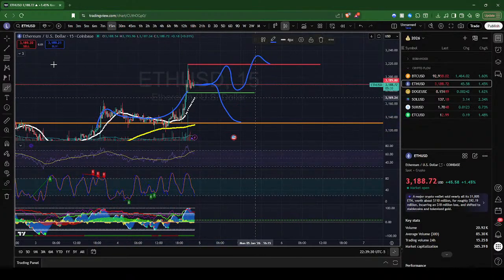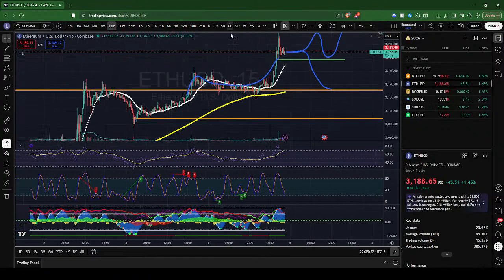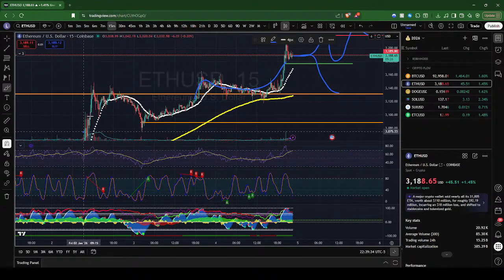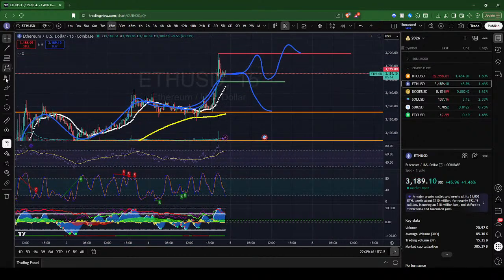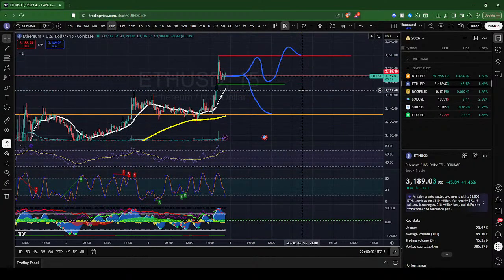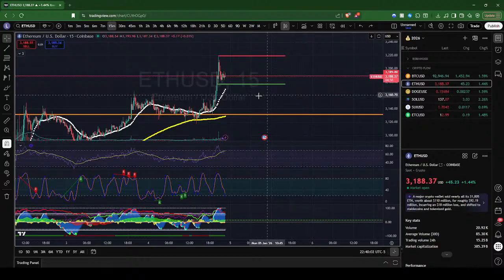And I say that because in this previous level, it was resistance, came down, came back up, and then tested it again, confirmed the support, and bounced up. So we could do the same here. At this point, we hit resistance, come back down, go up again, we could get rejected, come back down, and we're at price discovery, so we're just planning out what we could do here. And I'm just showing you how I'm planning this out and how I'm looking at the price action.